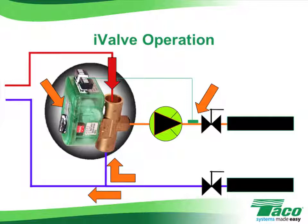The valve will allow the radiant supply temperature to increase gradually until it finally reaches the desired set point. Now, when the radiant water starts to cool down, the whole cycle starts over again, and the valve will open and the mixing will continue.